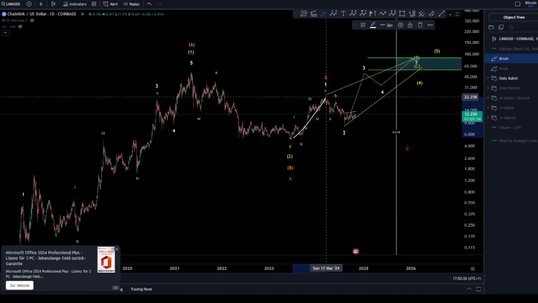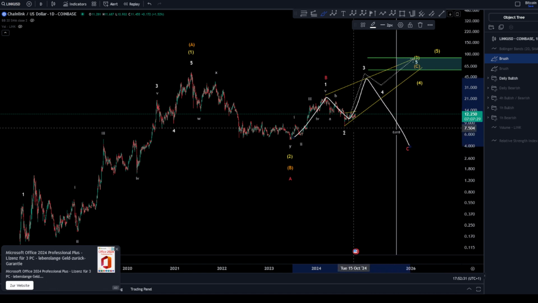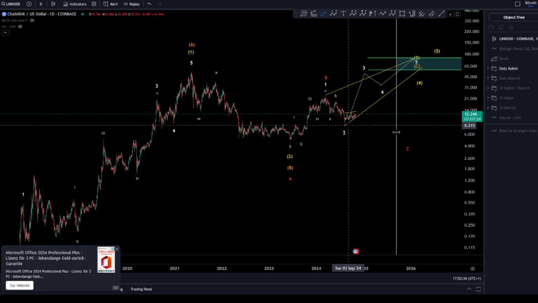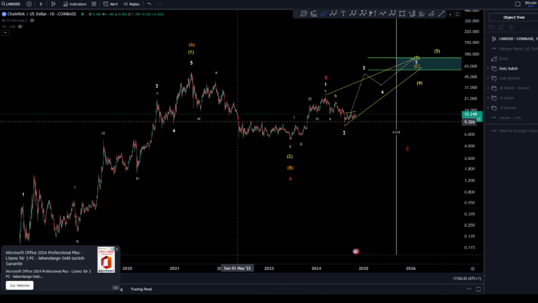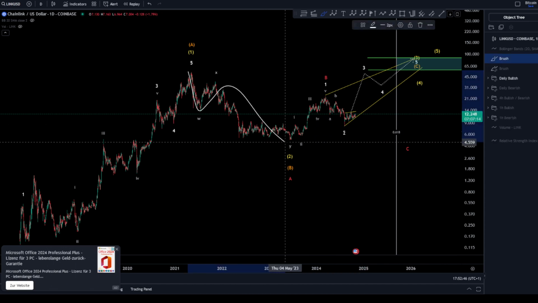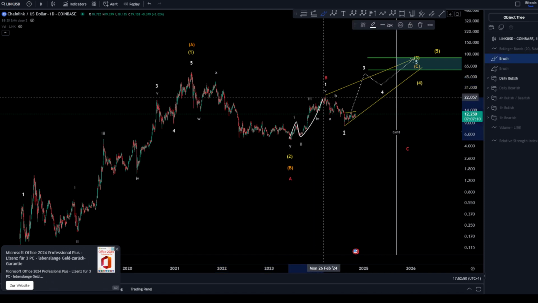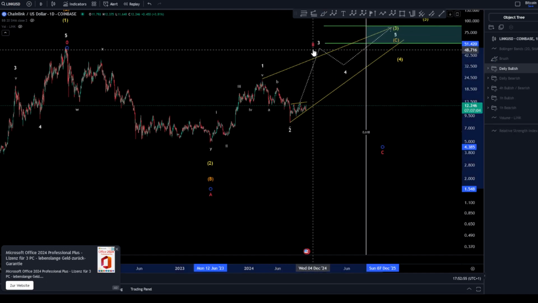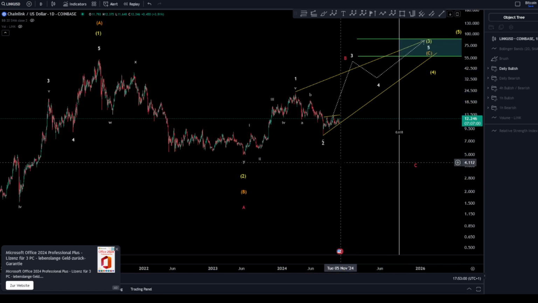So because we are looking at an impulse here, your 3 waves up might be a zigzag and then moving up for your wave C. So in both case scenarios now inside Link, if we are bearish, we still need to look for one more wave towards the upside, because we cannot really count this as A and then B with an impulsive wave unless it is an A, B and a C, which is very low possibility. Therefore, I would move our wave B to this side, in case we did not finish it yet.